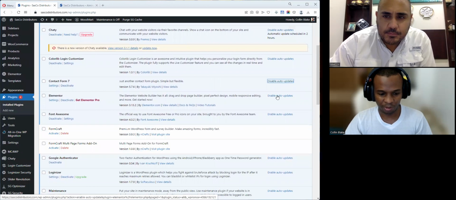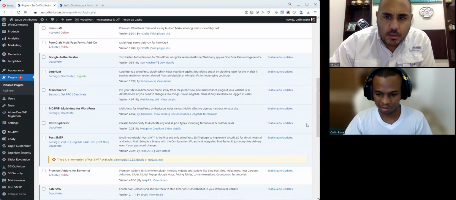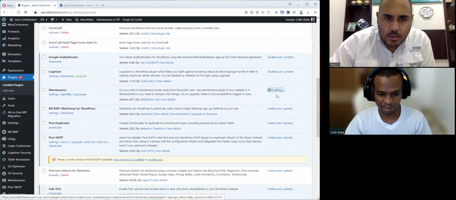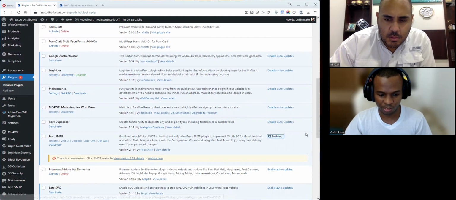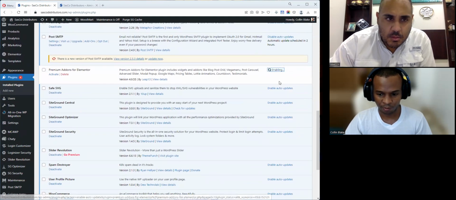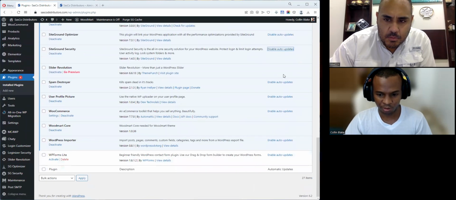Contact form, let me enable that. Maintenance, yeah. Post duplicator, yes. SiteGround Central, yes. Slider Revolution. Spam Destroyer, yes.